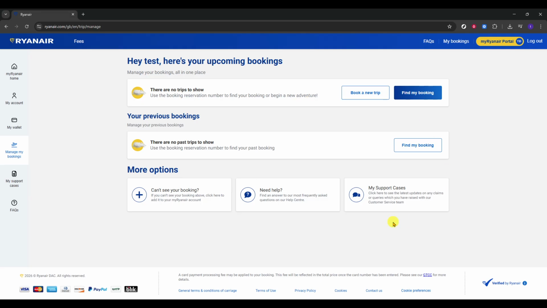That's it. By going to the official Ryanair website, opening My Bookings, clicking into your trip, and using the invoice option there, you can quickly obtain a clean, printable PDF for your records. If you still need help, the Help or Support section on the Ryanair site offers the latest guidance for your route and region.